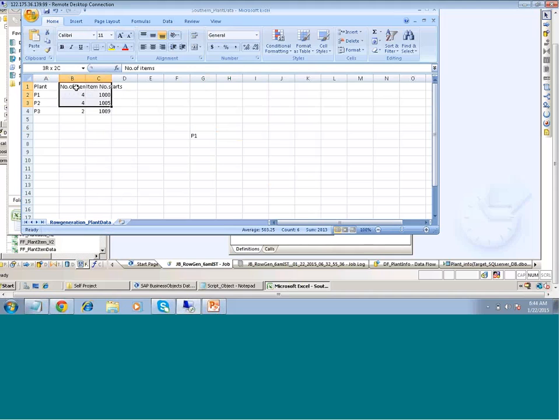Why do we require these two? Because ultimately what is your goal? Your goal is to pass these two values to the Row Generation transformation. You know that, right? So what is the Row Generation transformation? In the Row Generation transformation, the mandatory parameters are 4 and 1000, I mean the start number and the count.